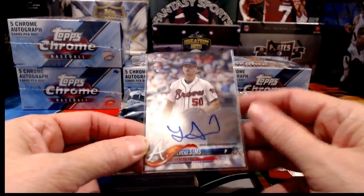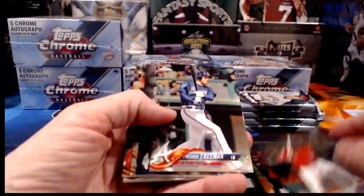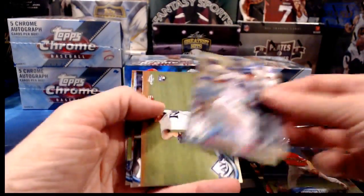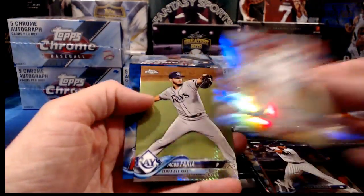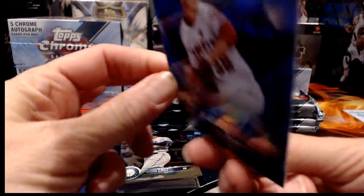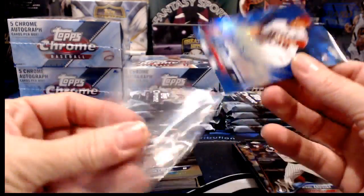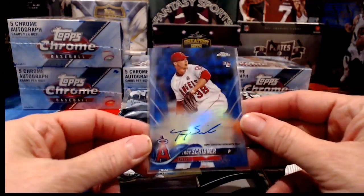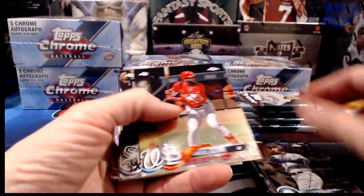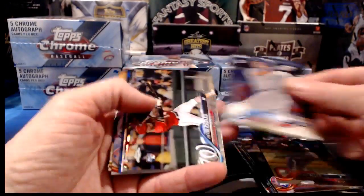Lucas Sims, Atlanta Braves, hit again. So the Braves and the Giants both are having themselves a little fun tonight with multiple hits so far. Here's an Angel with Troy Scribner. That is to 150. We're dancing all around it, Angels, and we're trying to get you where you want to be with Shohei, but we haven't quite gotten the ink yet. We're going to keep trying, though. We got a ways to go yet.